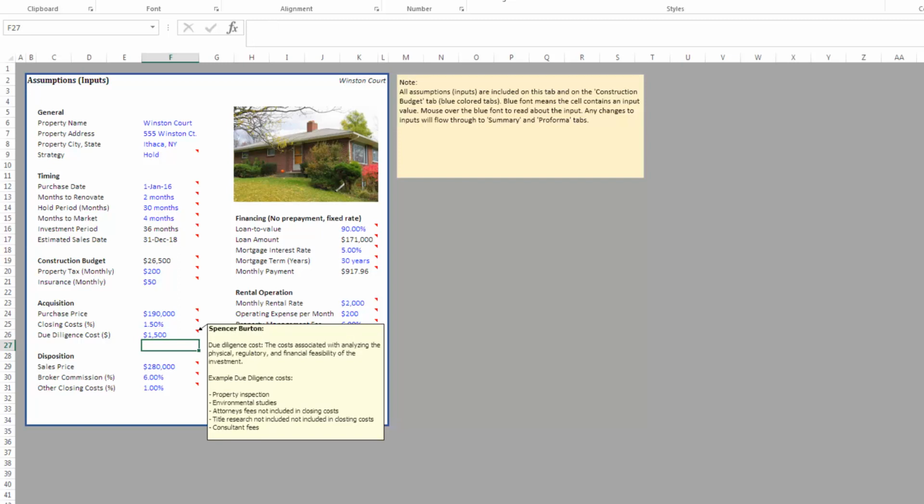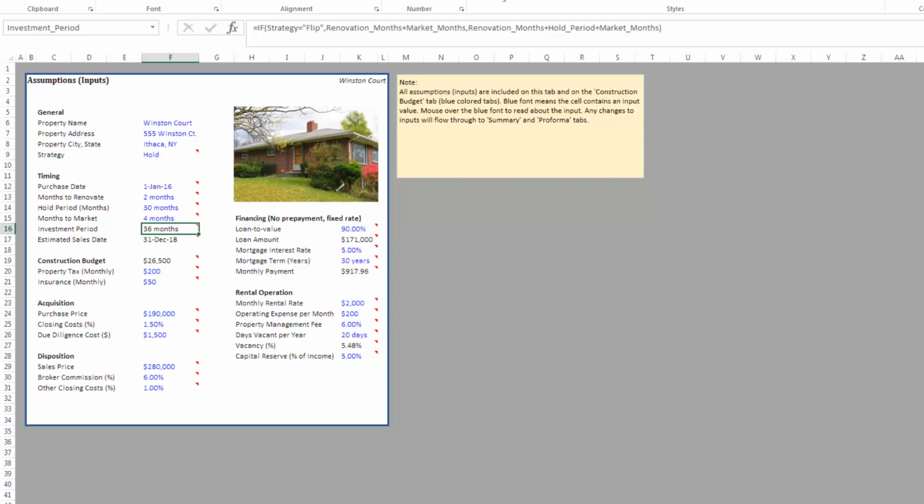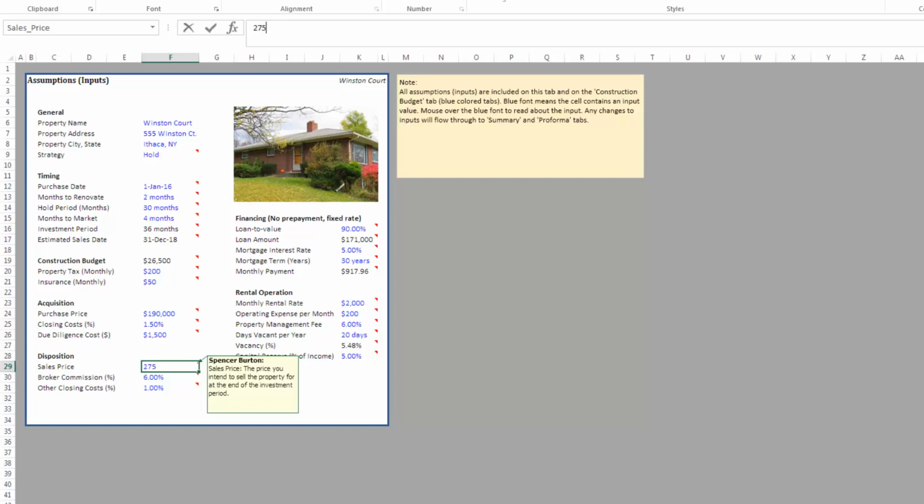The next question we're going to ask ourselves is, at the end of this 36-month investment period, what do I think I can sell this home for? Now that I've remodeled the home, I've brought it up to market standards, and after 3 years have passed, and I think that values in my area are going to grow by 5% per year, for instance, what do I think the sales price of this home is going to be at the end of that period? And here, I'm looking into a crystal ball. I don't know, but I'm going to put $275.